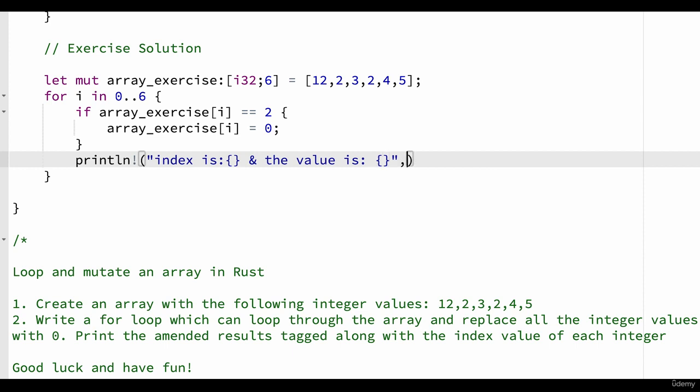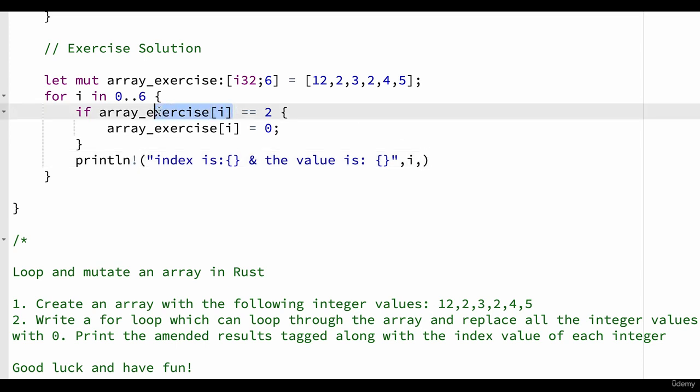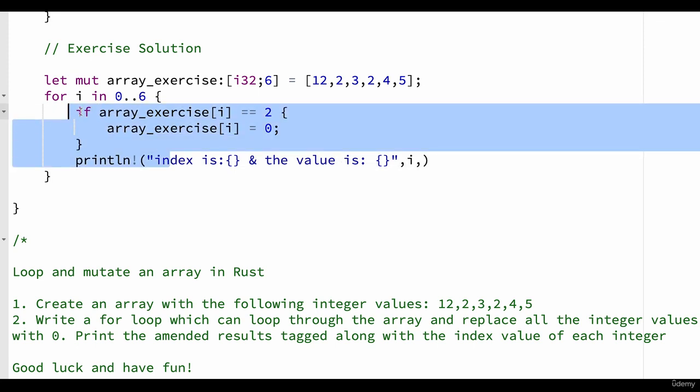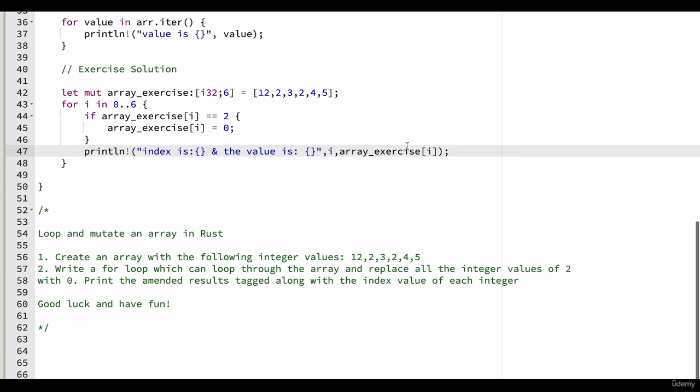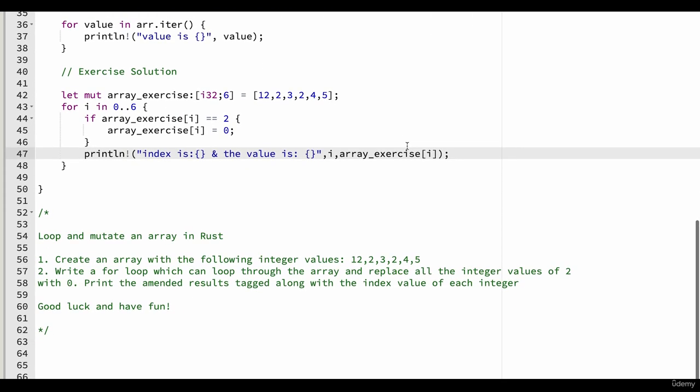So the first one is what? Well, if we want the index, we just want i as it's iterating. So we could just say i. For the second one, we want the array_exercise at the index of i. We want to reflect these changes, because we're going to run this conditional statement first, and then we're going to reflect the changes. And this should be a solution. This should provide us with an adequate solution.